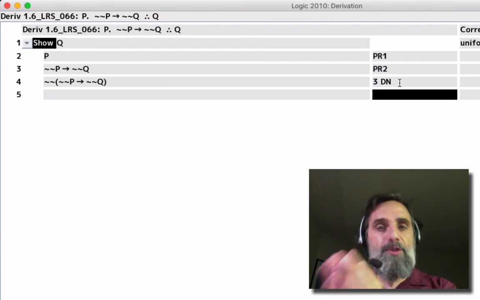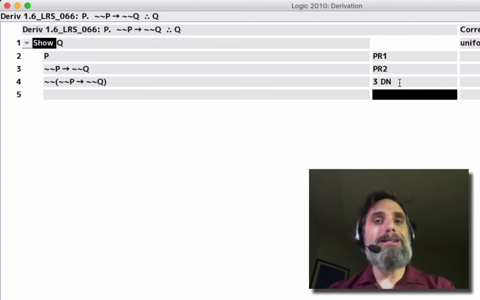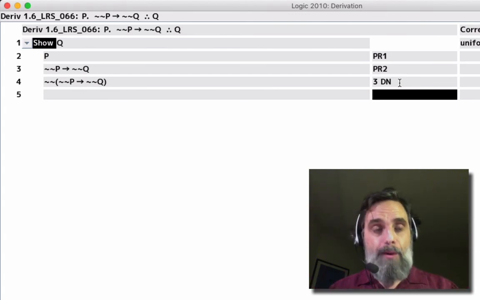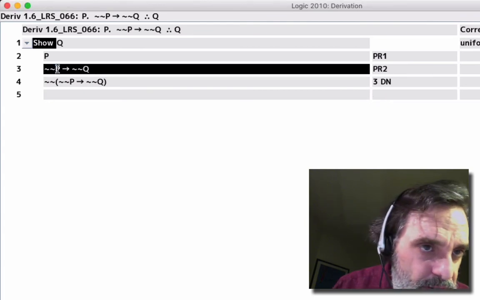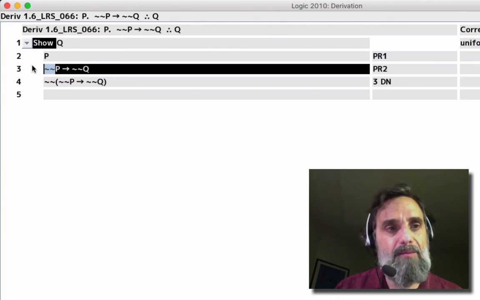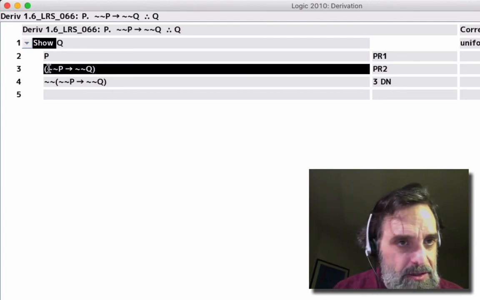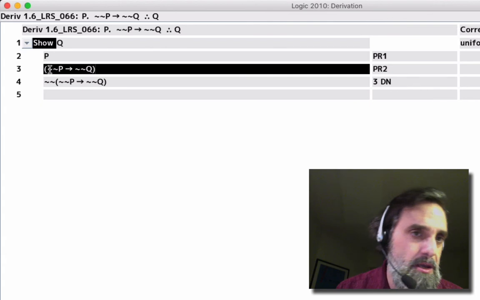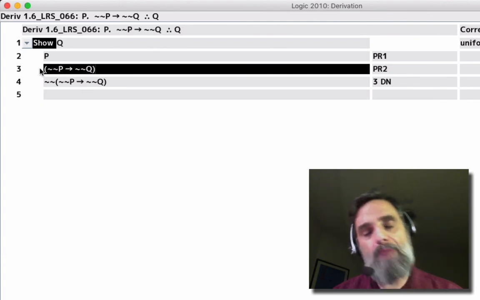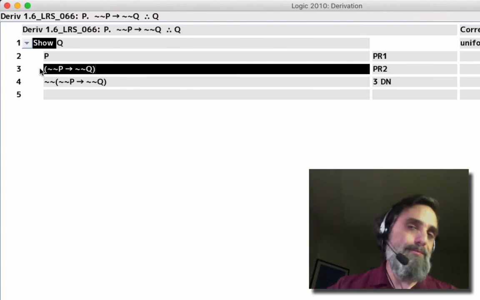The problem is that 3 is a conditional. And when we apply DN to 3, we apply DN to the whole sentence. We don't have a way of applying it to a part of the sentence, right? These negations right there, they're in the antecedent. They're inside of the whole statement. It's a conditional, and that makes clear that those two negations are hooked up to the P inside of the if. And when we apply double negation, we can only apply double negation to the whole sentence. Why is that? That's how our rules work.